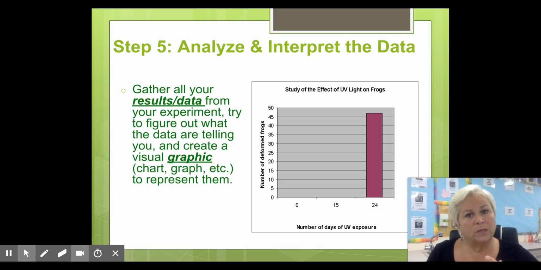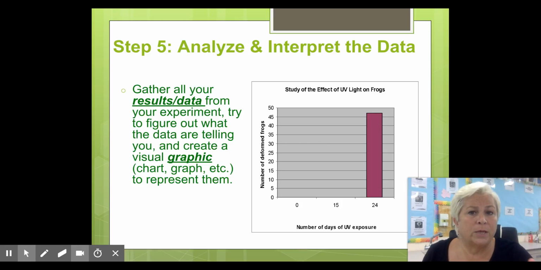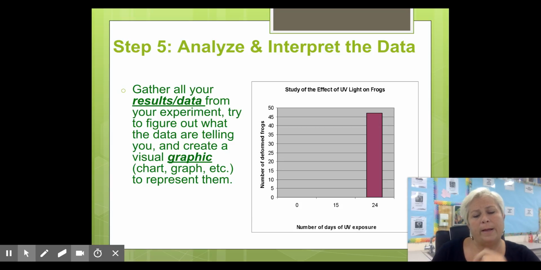So it's always a good idea to take that data that's just listed in a table and create a graph like this one to help your audience understand and also to help you understand. You can see patterns, and sometimes depending on the data, you would use a bar graph. Sometimes you would use a circle graph, sometimes called a pie chart. You might use a line graph.